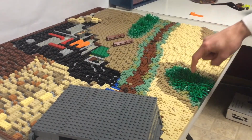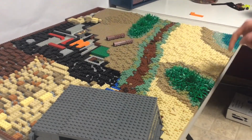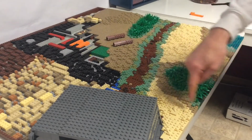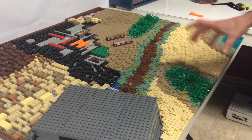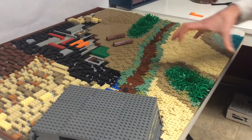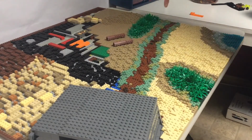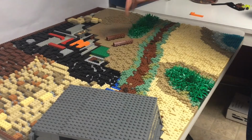I also took out one of the big bushes and put it in the longer strip, and I'll try and mold this together more. The nice thing about this is it was a dark brown or dark tan outline into a sand tan patch. And then this is just all dark tan. So then I don't really know how I'm going to make that stand out.